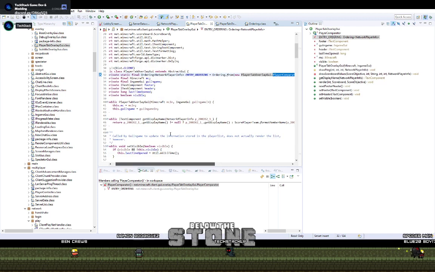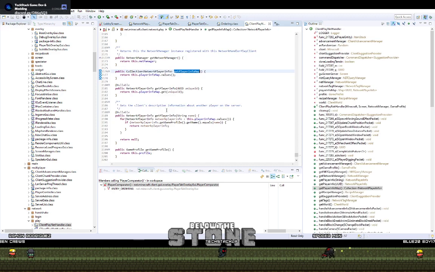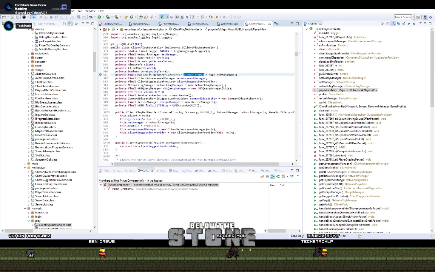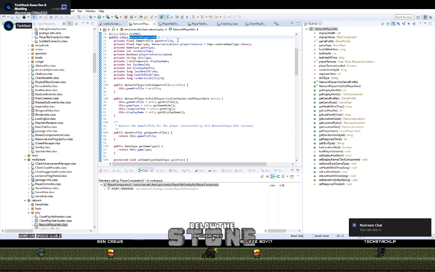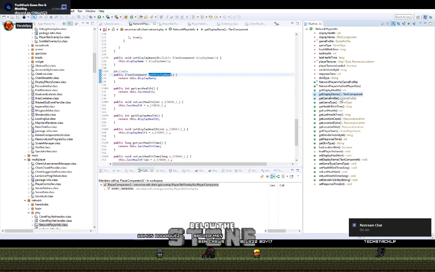Okay, so get player map info. That's probably what we actually want. It is a collection from player map info.values, which is a map of UUIDs to network player info. Network player info class has the game profile, have their name, get display name, they have get scoreboard name, get display set display name.